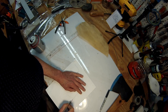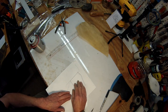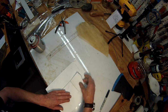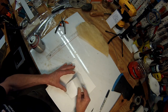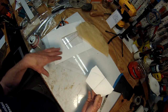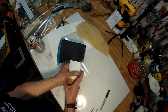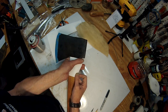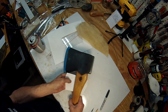Okay. All right, now, so here's what we got. We traced it out. We did the profile. We folded it in half. We traced out the other half. And now we have our collar. Okay. Which is going to go on just like this. Okay. See how that's starting to come along?